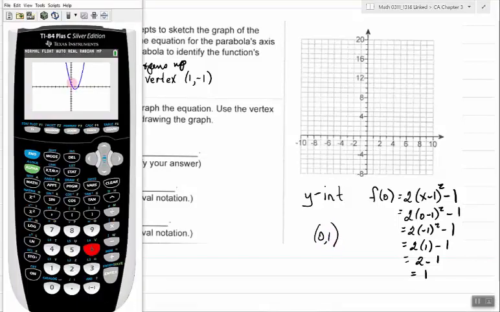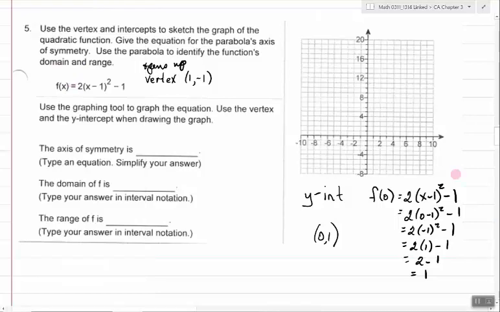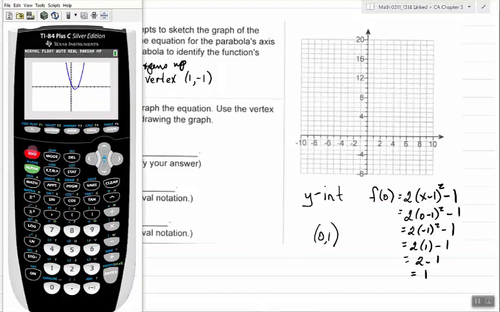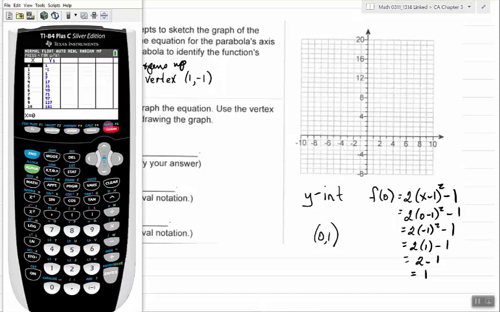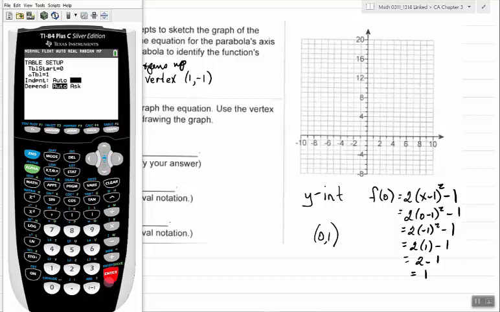There it is. Now, instead of doing it this way, where you have an x value of 0 and you're looking for a y, what you could do is use second table. Let me set this one. Second table setup, change that to ask. That's what I always do. It will stay that way. I just had not set this emulator to be like that. So now if I do second table, it is waiting. I put in x is 0, press enter, and there is a 1.